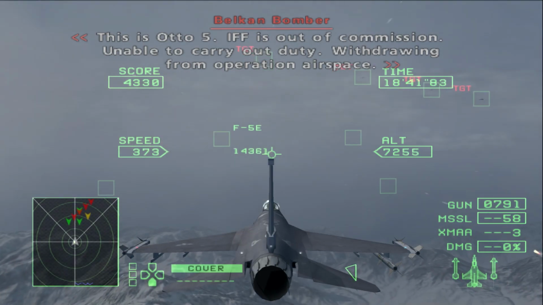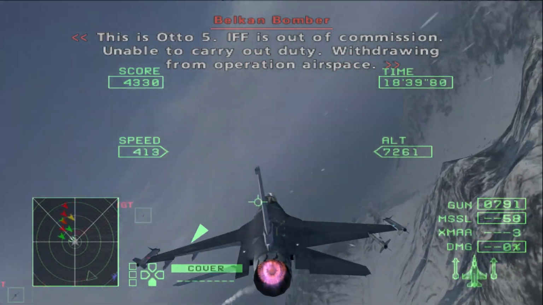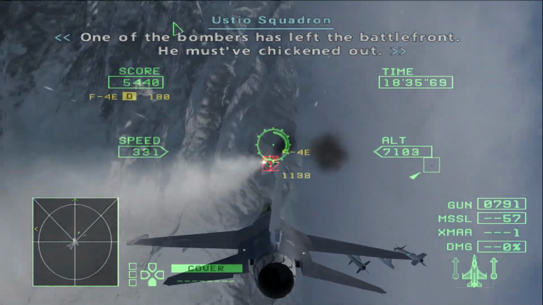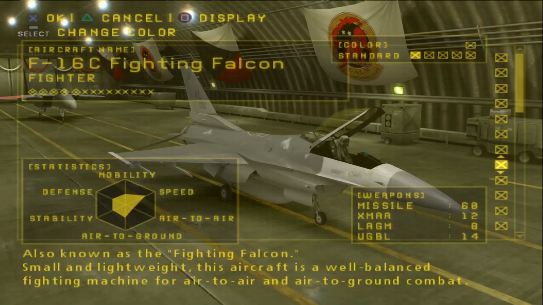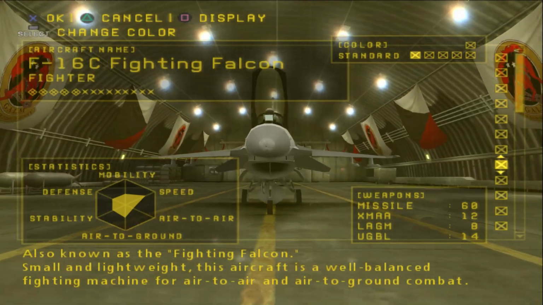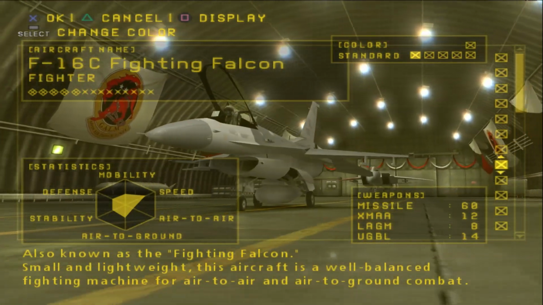As is the case with lots of aircraft that make it from Ace Combat 5 to this game, the F-16C in Ace Combat 0 The Belkan War is essentially the same as it was in the previous game. Good speed, decent mobility, stability, and defense, along with decent air-to-ground capabilities while lacking a little in air-to-air, at least raw stats-wise.